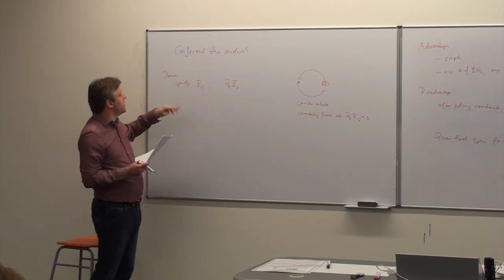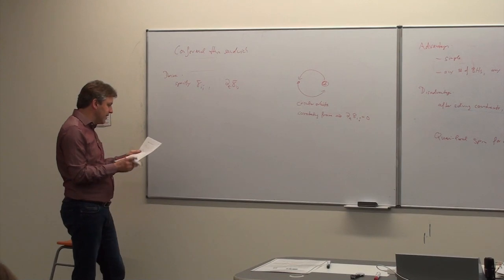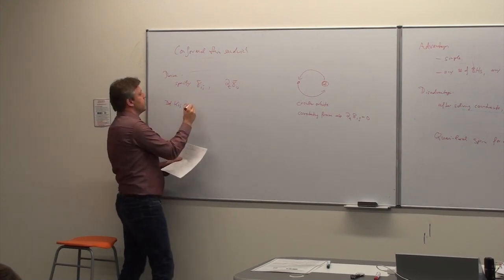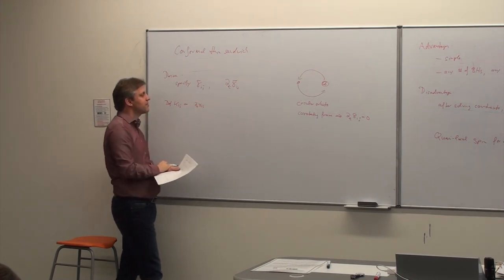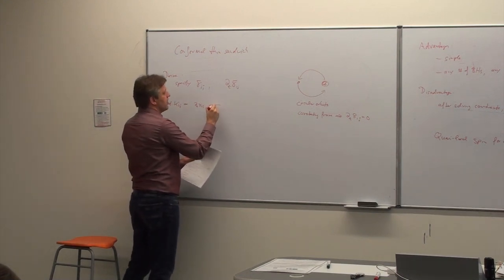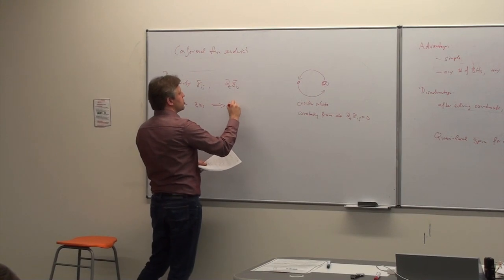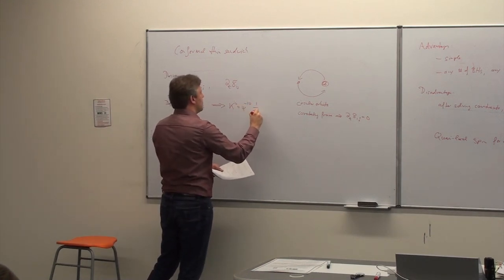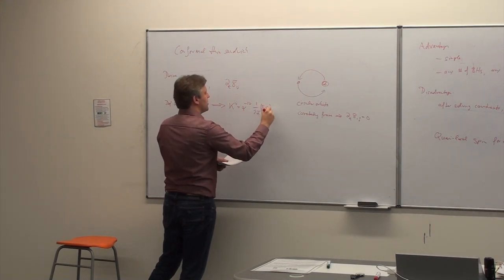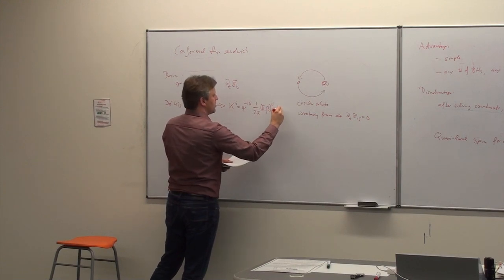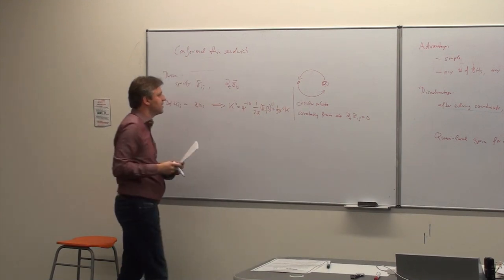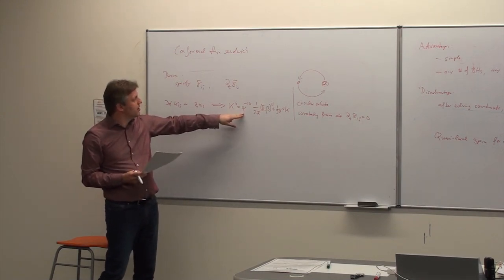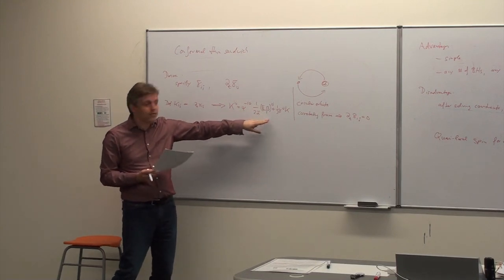The way this works, if you insist on specifying gamma tilde and d/dt of gamma tilde, is that you now use the definition of Kij. If you remember, Kij had a term in it that was the time derivative of gamma ij. And from that definition, you can then work out that the extrinsic curvature will take the form psi to the minus 10, 1 over 2 alpha tilde, L of beta, minus the time derivative of gamma tilde ij, plus 1 third gamma ij K. So this form looks very, very similar to what we had before. We have the same factor psi to the minus 10, we have the same L operator acting on the vector, and we have the trace piece.